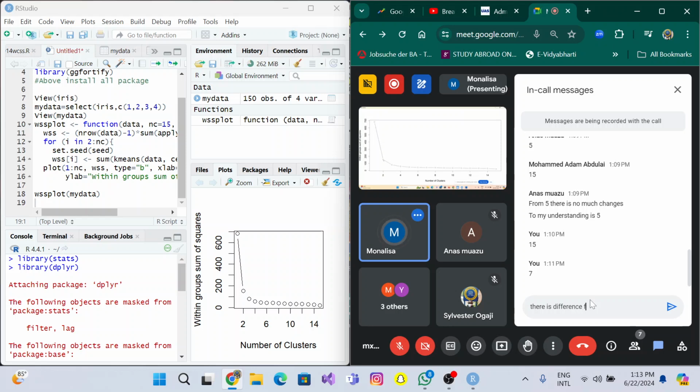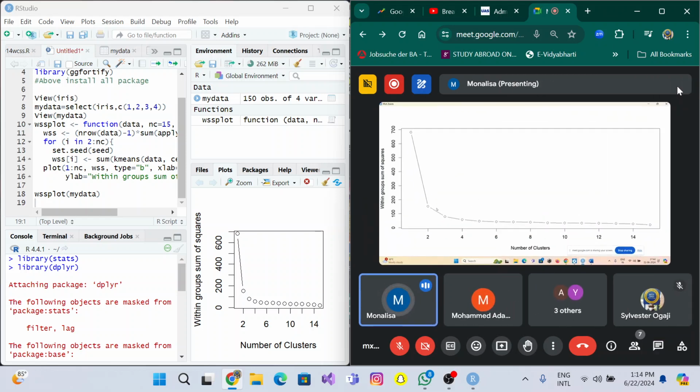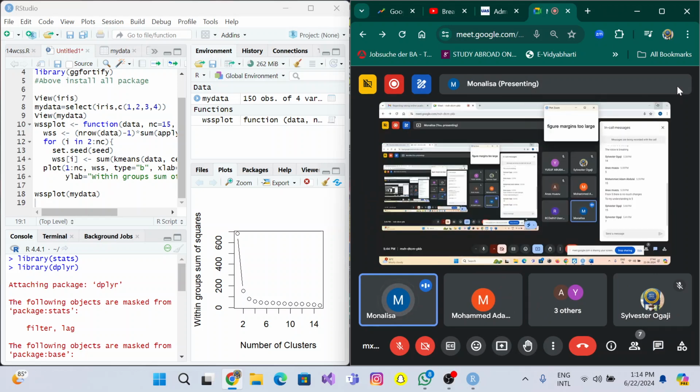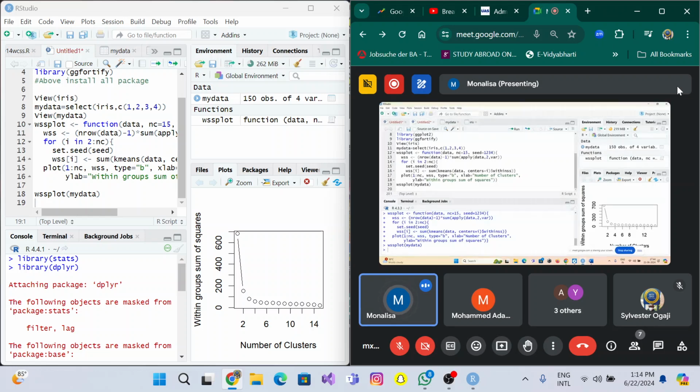From 2, you can see that a smaller tailedness is there, a smaller difference. The point at which you are not getting much more difference, at that point you have to stop and say that yes, this can be the number of clusters. So from point 2, we can say the number of clusters will be 2, right? So as per the elbow method, we confirm that for the entire data set we can have 2 clusters. This is one method, the elbow method.